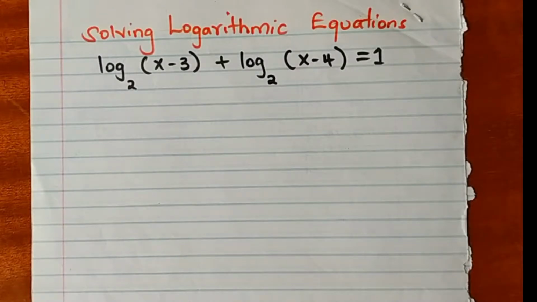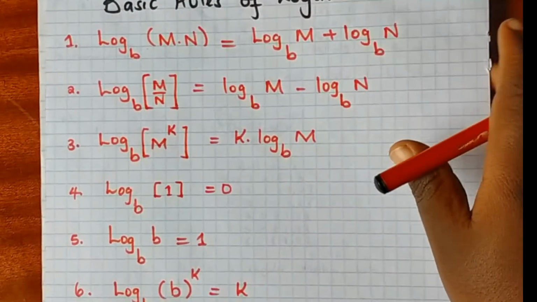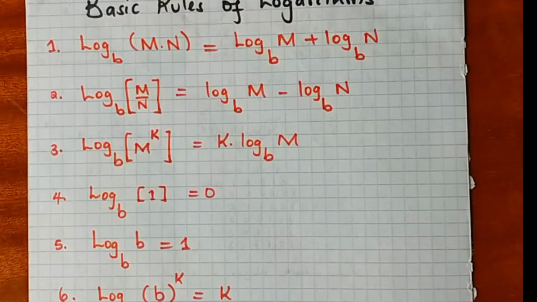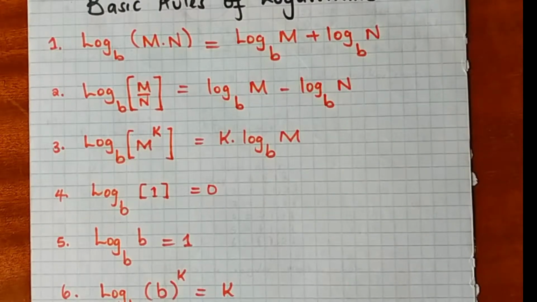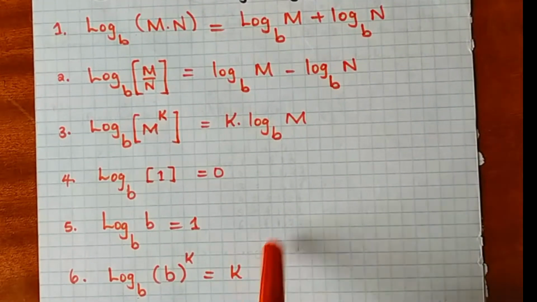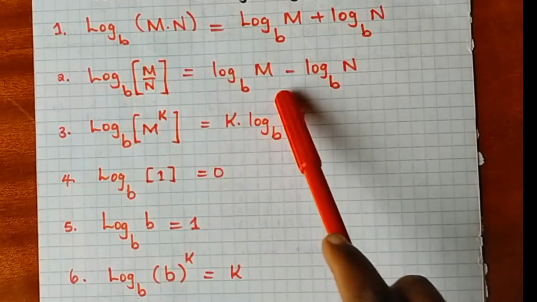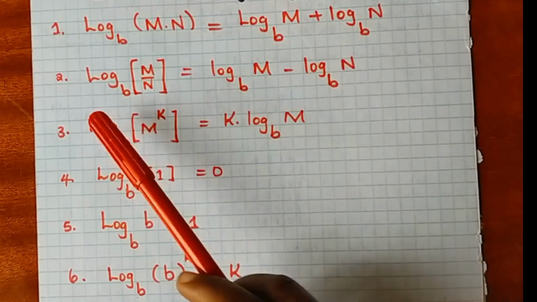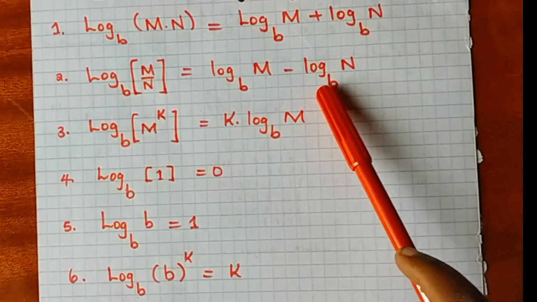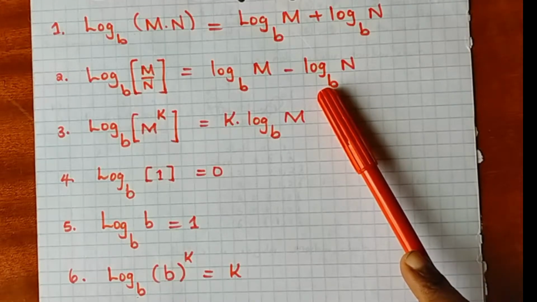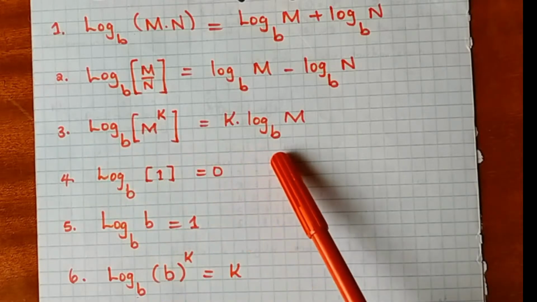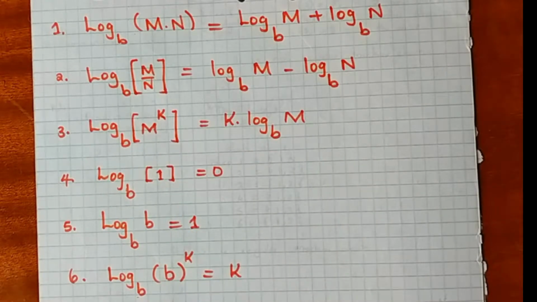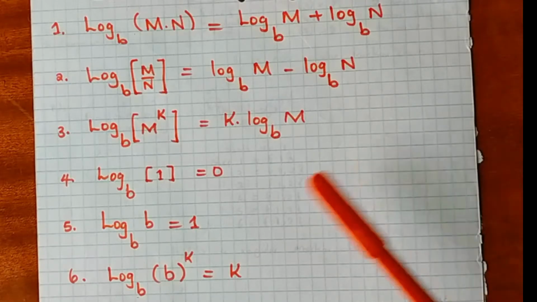So the first thing you have to understand is the basic rules of logarithms, and as you can see here, we have the 5 or up to 7 rules of logarithms. The first one is known as the product rule. The product of two logarithms can be expressed as their sum, and when you have the quotient, you can express it as a difference. And also we have the power rule. The power rule is given as that, and there are some other rules that you're going to apply in our equations.